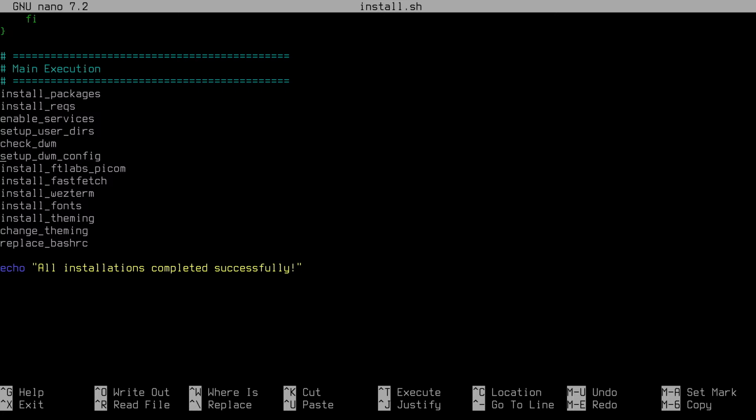Then it's going to set up my particular version of DWM. It's going to install this very specialized version of Picom, which is super cool. It's going to go out and get fastfetch. Okay, it's going to clone fastfetch and install it because it's not part of the Debian packages right now.